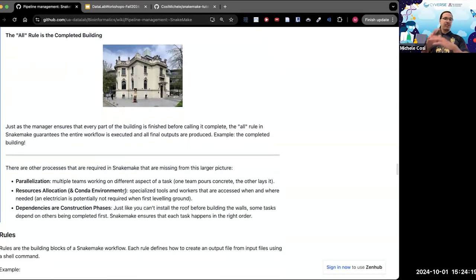There also are other things that can go into the config file or the Snakemake file itself, which are what aspects you want to parallelize, what conda environments you want to use, and dependencies as well. You can define dependencies such as, I'm not going to run this specific rule until another rule is done running.